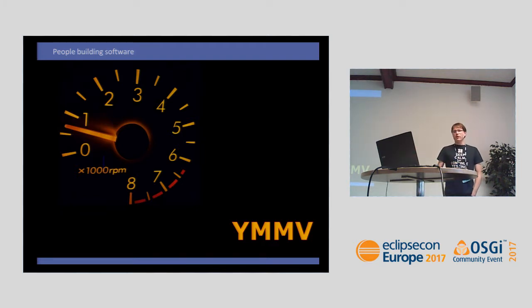In the description of the talk, I also mentioned the people building the software. Now, this is the part of the talk which comes with a warning. Your mileage may vary. This is stuff that either worked for me or worked for people that I know and trust. Doesn't necessarily have to work for you.